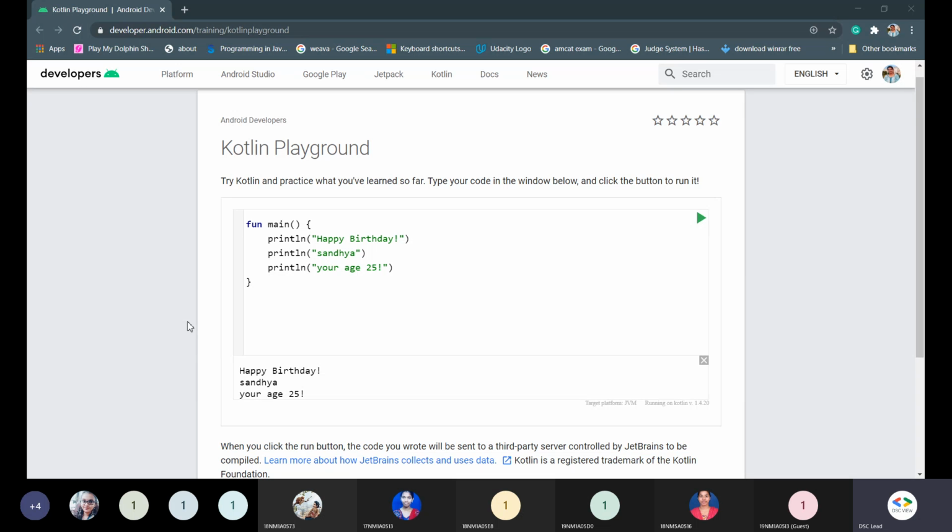And the error is marked in red in the program. That means when we haven't kept any quotes for the text, whatever we want to print, we got that as a red line, red colored word, and that was an unresolved error. So those all need to be resolved. And there is an error message in the output. If we are getting a red mark in the program, then it is an error. Then it shows an error message in the output pane to help you figure out where the error is and what might have caused it.